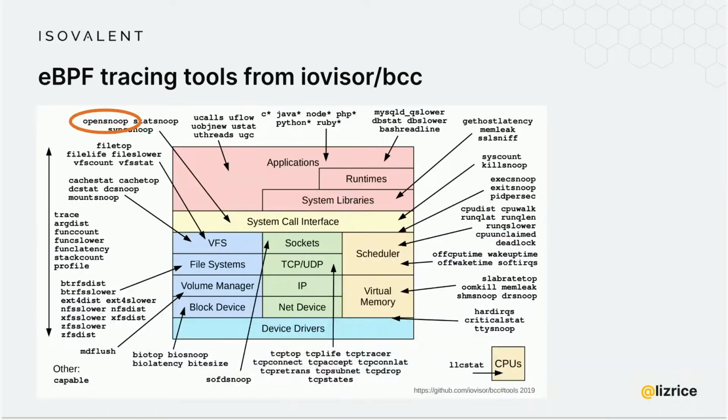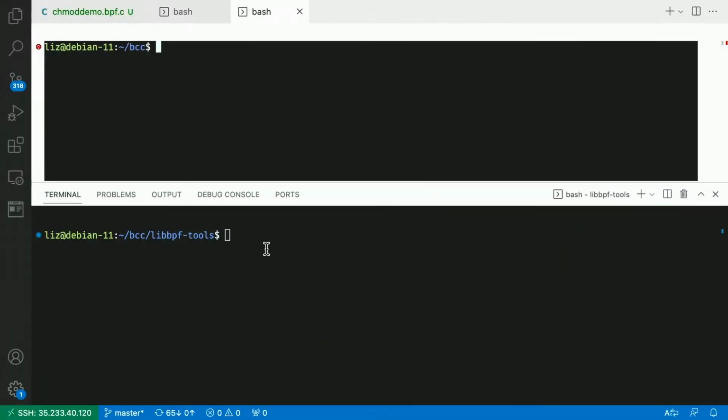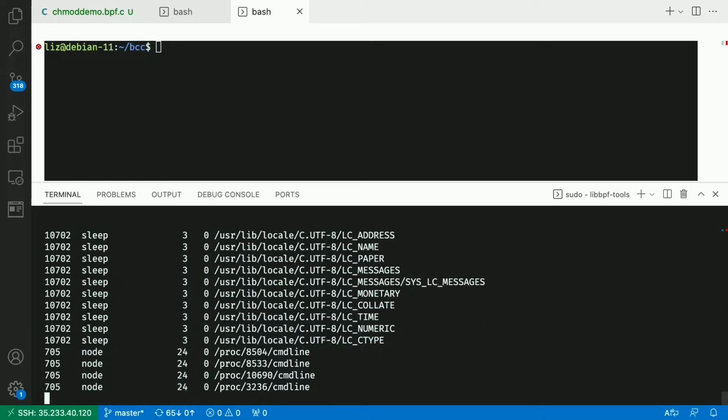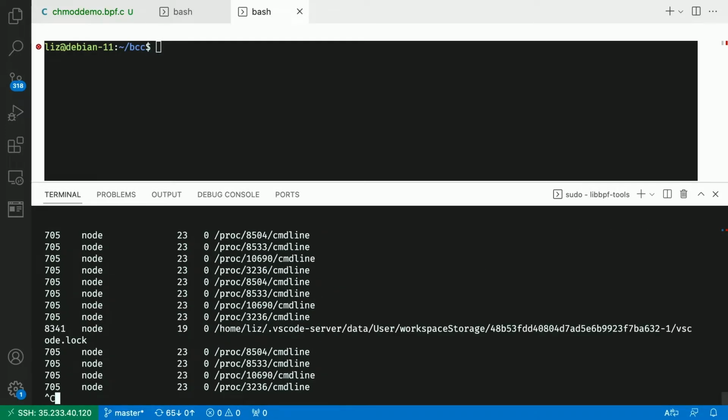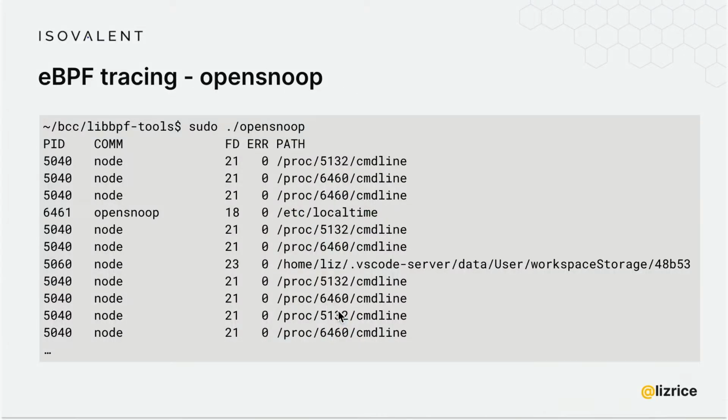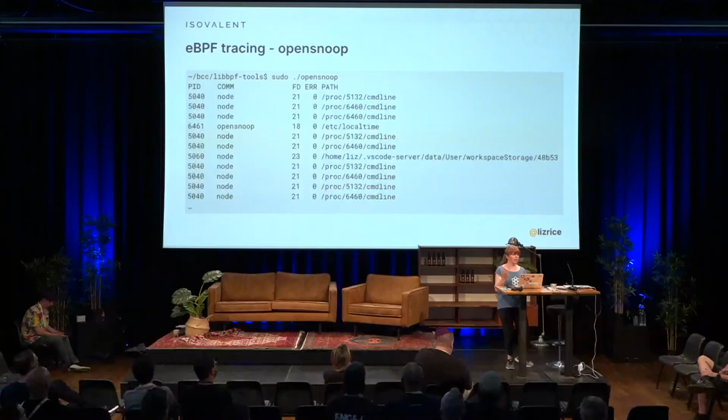We'll use OpenSnoop, which is going to tell us every time a file gets opened on this machine. So I think it's here. OpenSnoop. Oh, I need to be root, of course. OK, and we immediately start seeing that there are lots of files being opened on this machine. So we're getting this really useful information, and as you saw, there are dozens of other examples that could give you exactly the information you need to understand performance in your system.